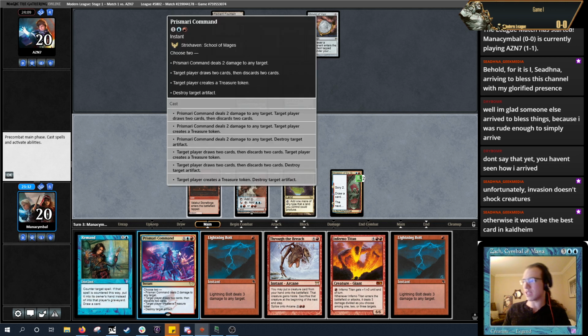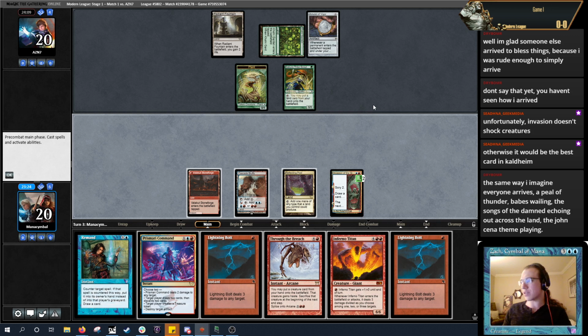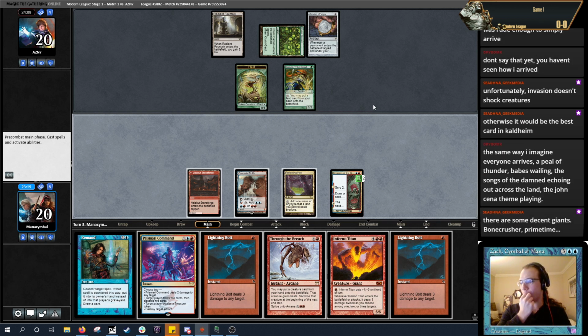I think diffusing all their stuff is fine for now. If we start missing land drops, we've got Remand to pull ourselves back into it, and Breach should get us there. Although there is extra incentive, I guess, to finding a land for this turn.